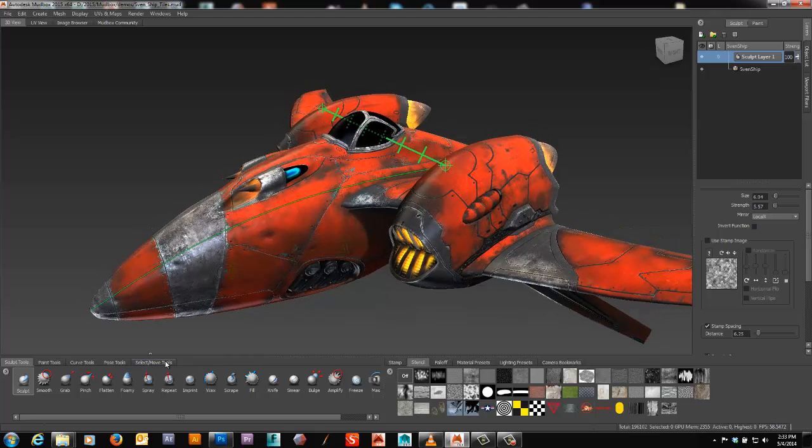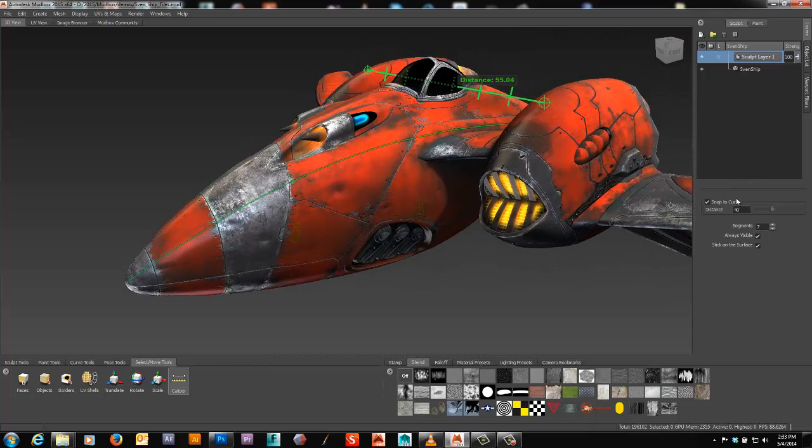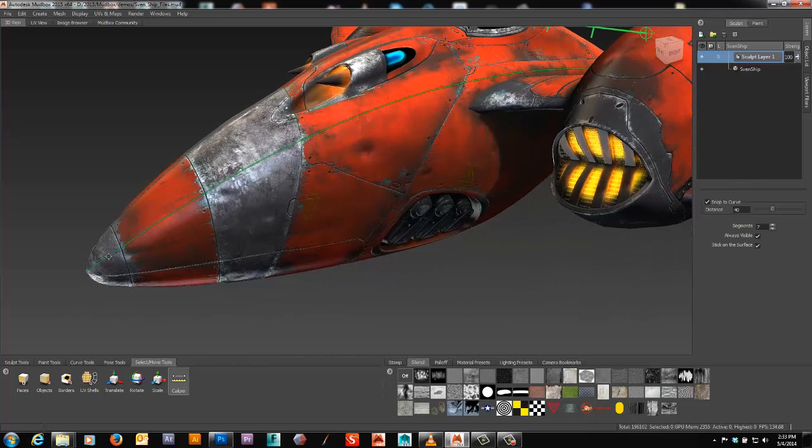The other thing that I can do now is if I have a curve on the surface, I can set a sensitivity distance, a snapping distance of 40, and maybe click towards the beginning here and then click somewhere along the curve. And not only will it measure a direct distance, it will also measure the arc length along the curve. And so on your little tag here, you get two measurements.